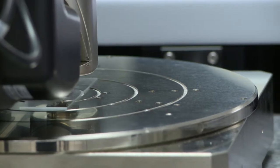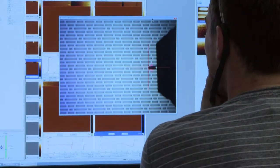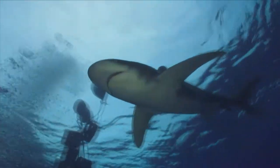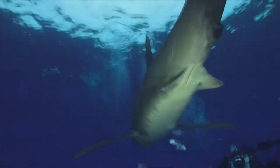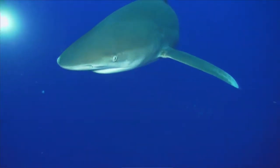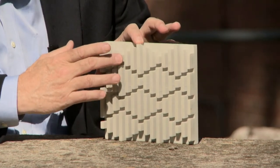There are many surfaces out there that can stop water from settling on them, but the organisms can still get on them. And the sharklet just has a unique topography with those small features going up to the large ones and back down again, and that periodic nature in it is very important in inhibiting the attachment of these organisms. Because as the shark is moving through the water, its skin moves, and it's changing the way those individual features interact with the water. So you're getting very smooth flow and then turbulent flow and then smooth flow, and that structure, I think, is contributing to the cleaning action that the sharks undergo that helps prevent bacteria from growing on the sharks.